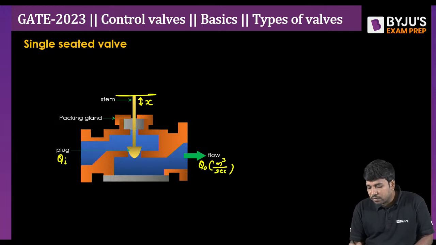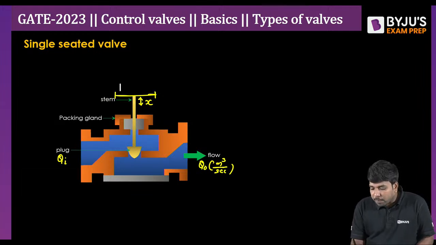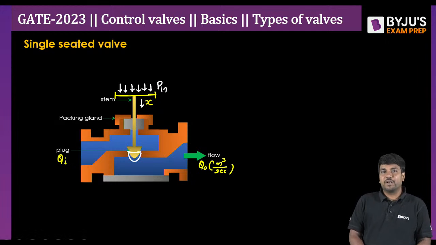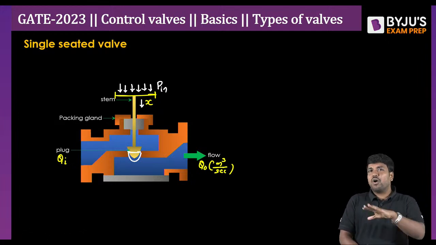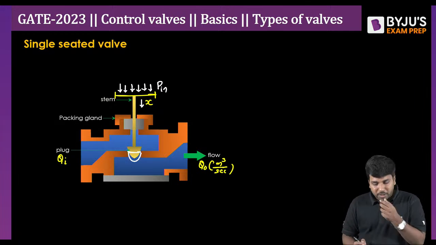And for this stem, especially in the shape of the control valve, we will have the diaphragm like this, correct? This is the diaphragm, and I have told you several times that we will apply pressure on the diaphragm here. Suppose we apply some amount of pressure here, then automatically the stem will go in the downward direction, correct? And when the stem is moving downward, the valve plug will all the way close the valve here, and then the output fluid flow rate will become 0. These concepts, I am sure you are all very familiar with because I have discussed them a number of times. Now, I would like to put a question to you.